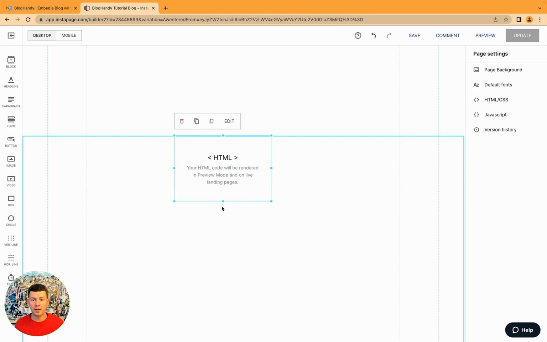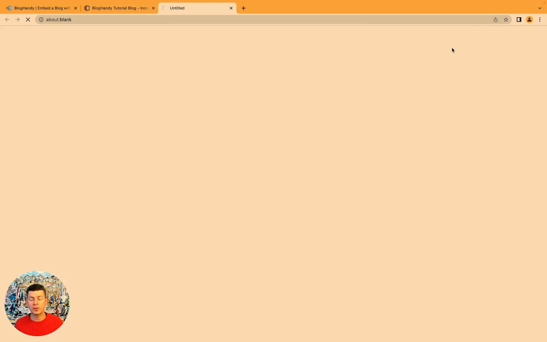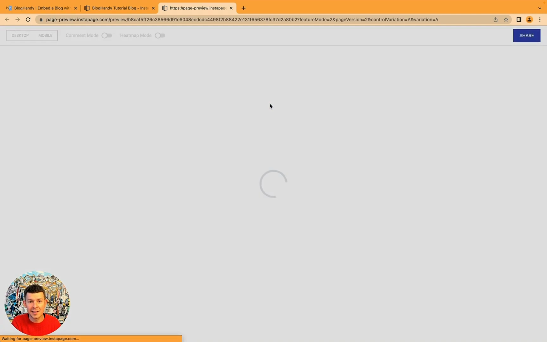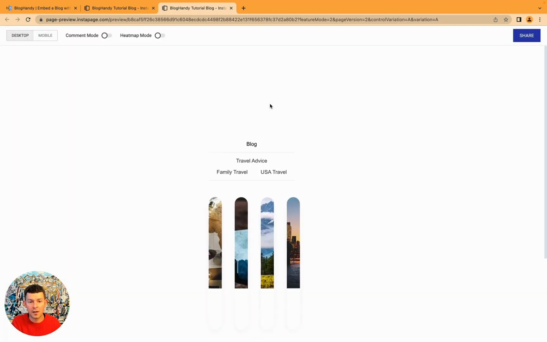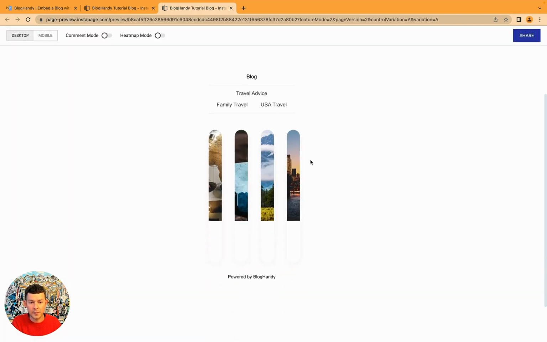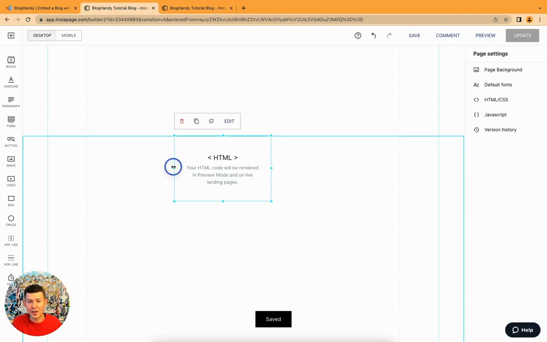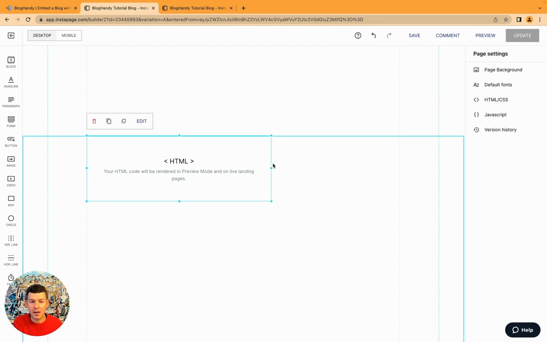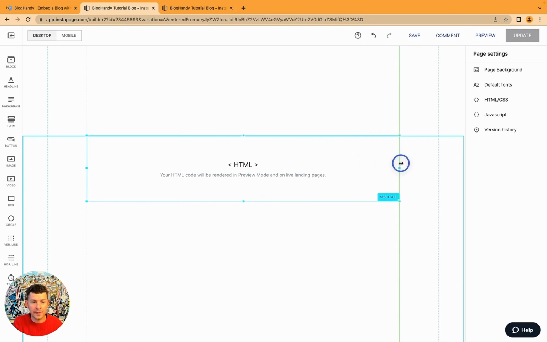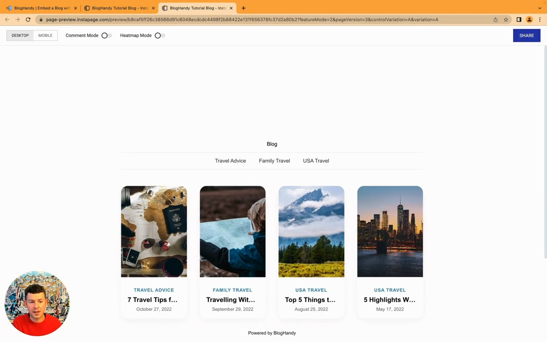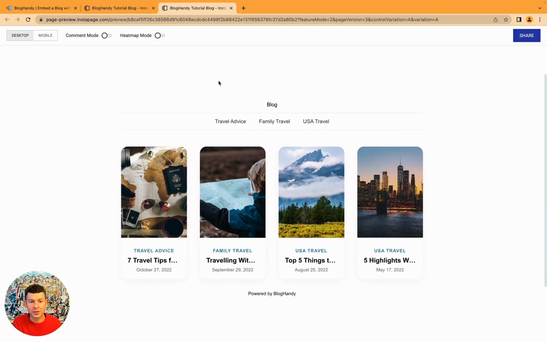Now I click on preview, and what you will see is a tiny block. All right, do you see? Because this is a tiny block. Now we go back, we make this bigger, we click on preview, and voila, that's the block we wanted to load.